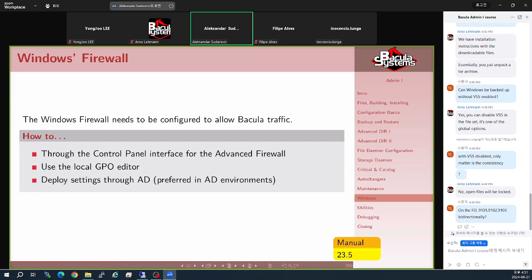By default, Windows Firewalls are stateful. So if you open one direction, then the reply will be left open. But what else you need to take care of is that the file daemon will also need to contact the storage daemon on port 9103. By default, Windows Firewall will allow outgoing connections and a reply back, but you need to double check.